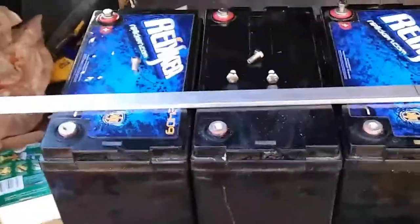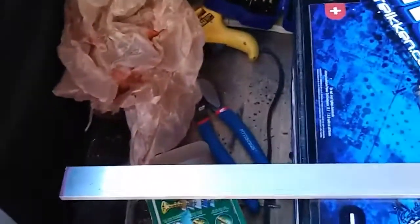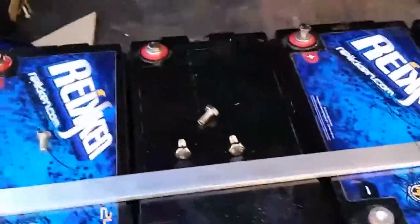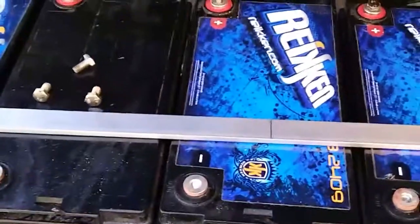I'm going to show you guys how to make a bus bar for a battery bank. I'm sure everyone already knows, but for those who don't, I'm going to do something different - I'm going to countersink the charging posts and then aluminum braze, basically torch weld, to fill that in and make it one complete circuit. A satellite and cell phone tower builder told me that's how he does it with AGMs for quicker charging. If it works, it works.